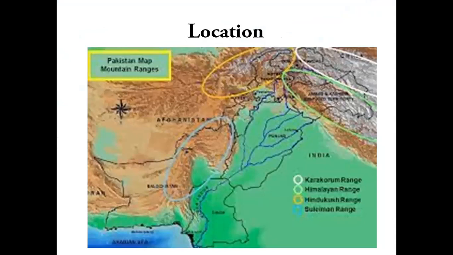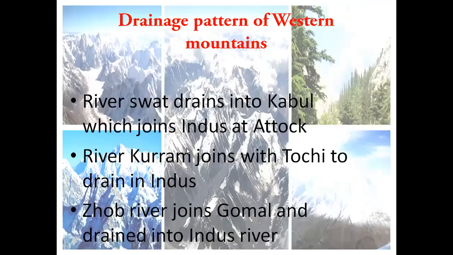Now have a look on the location of mountain ranges. Sulaiman Range, it is colored blue. So here it is. Okay, in the west of River Indus. This is River Indus that is flowing, and this is west of River Indus. And where we have talked about Quetta syntaxis, Zarhun knot, so this is Quetta. Clear?